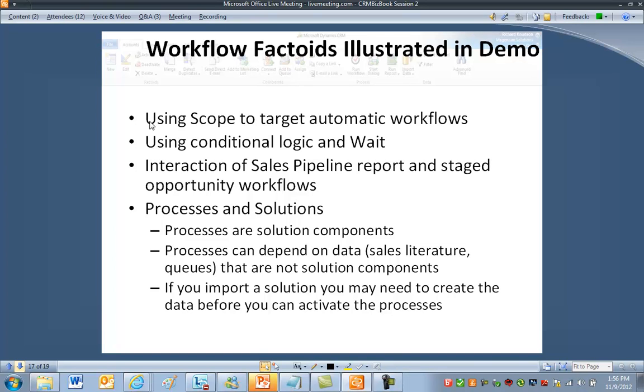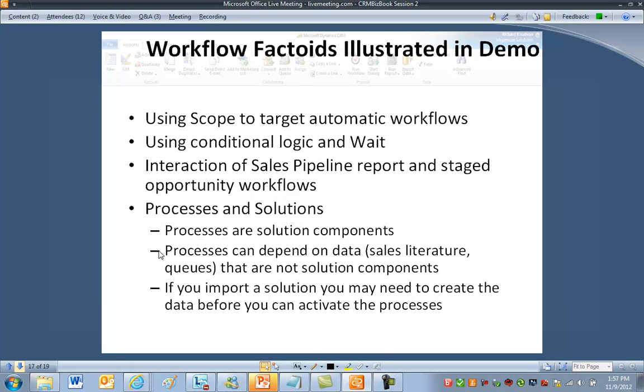This last point, this processes and solutions thing, I'm going to develop in a lot more detail in another session in the series. There's a chapter, I think maybe chapter 6, where I go into solutions and how processes are solution components and things like that. But just a highlight here, just to introduce this, because it is an important point. And it also could be something that some of you, if you purchase the book and have the solutions, might be struggling a little bit with. Processes are solution components. That's how I was able to create those solutions. I put all the workflow and dialogue processes in them.